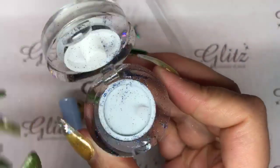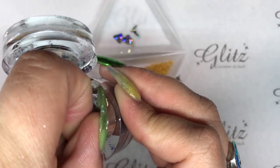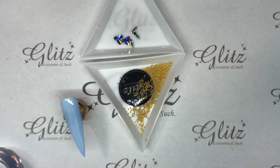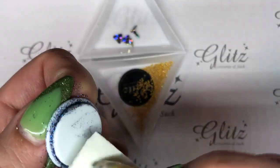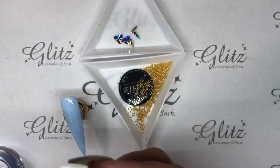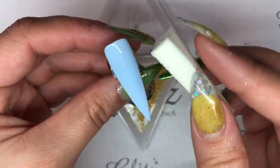So opening up here. Can you get it? I think I can. Yay, I did it. This is so pigmented, so you don't even have to use a whole lot to get one nail done. Maybe just dab a little bit. And so this jar will last you a long way. I'm just using the excess here from the lid.